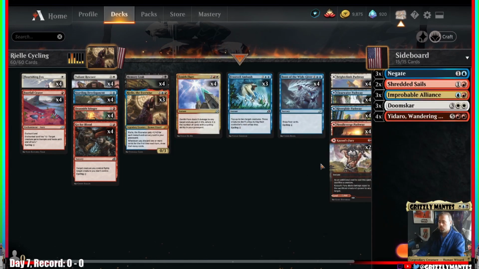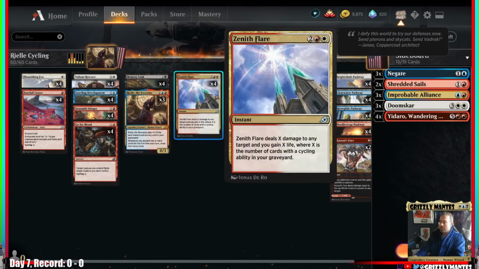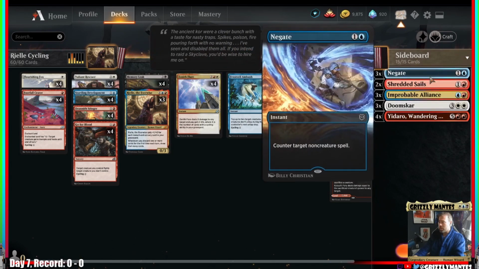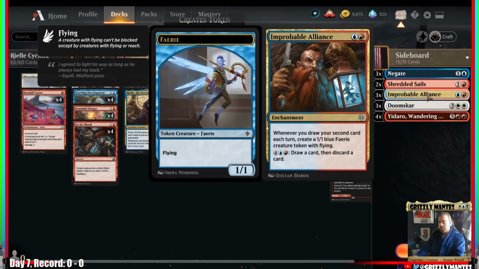Let's hop over to the sideboard, since the main deck really is just all the good cycling cards with the amazing finishers. In the sideboard, we got our standard negates, we got Shredded Sails for our either Great Henge or Rogue matchups. Improbable Alliance, I love this card. I've tried so many ways to make it work. Putting it in the sideboard here seems amazing. Just being able to create a fairy every turn, or at least during your turn. I mean, it's a rogue thing, or it's whatever we need it to be. I think it's gonna be amazing.